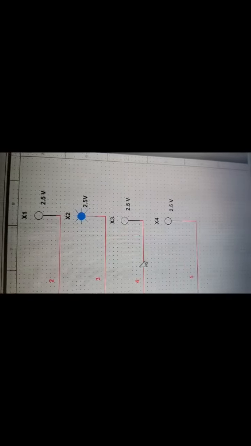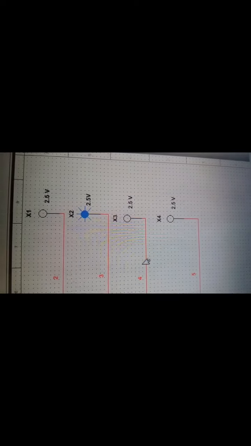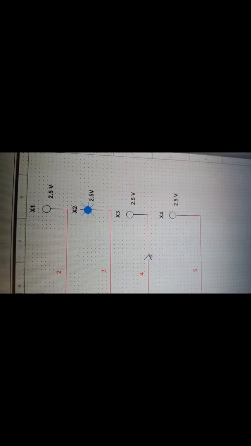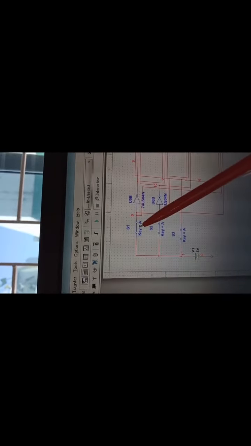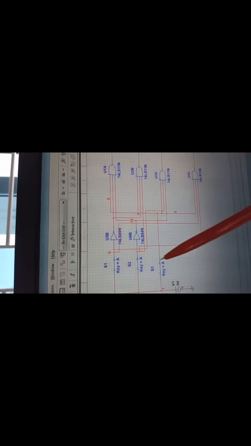And these are the outputs, meaning bulbs, where you can indicate the output. Now I am going to construct this type of circuit. What is the concept here? It has 4 keys, and these are 3 inputs.